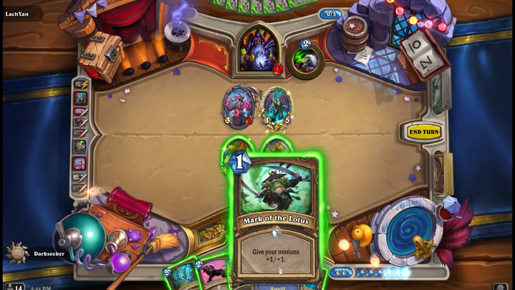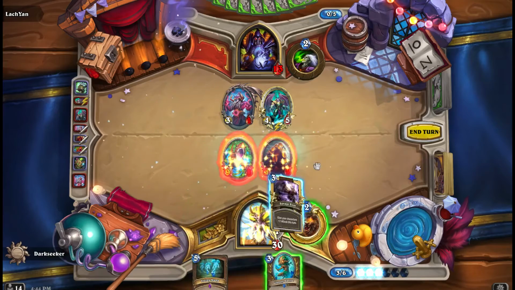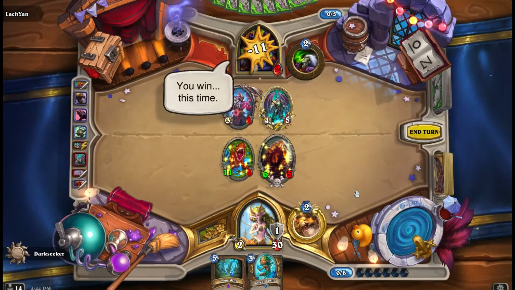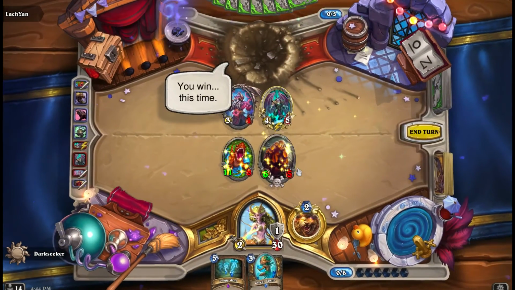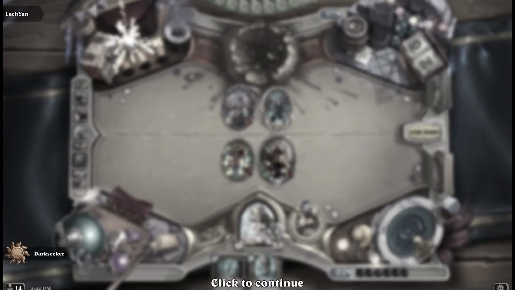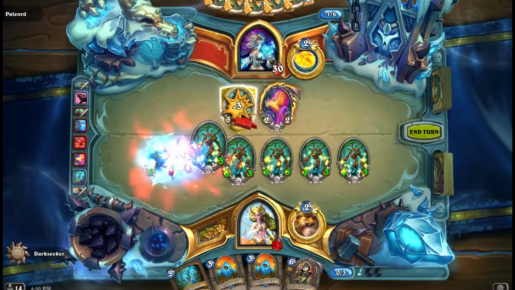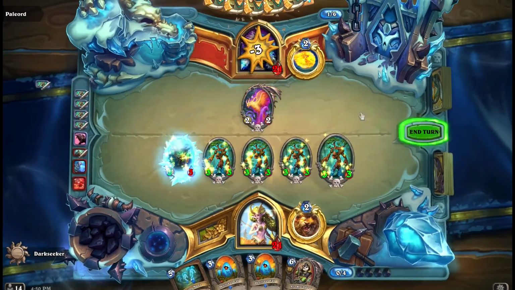I see an Iridean Egg on board. I see a Devil's Saw. Power of the Wild. Mark of the Lotus. Savage Roar. Well, it looks very much like a Token Druid, right? And Living Mana, buffing the board, going face, doing lots of damage. I'm still a Token Druid, right?